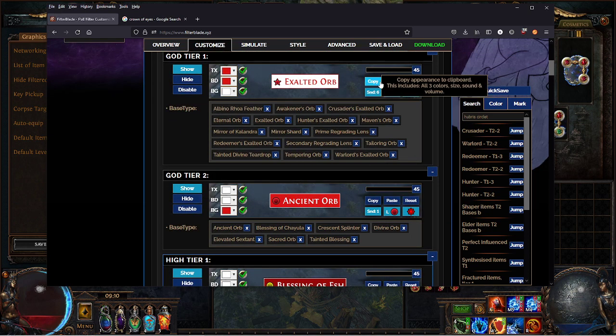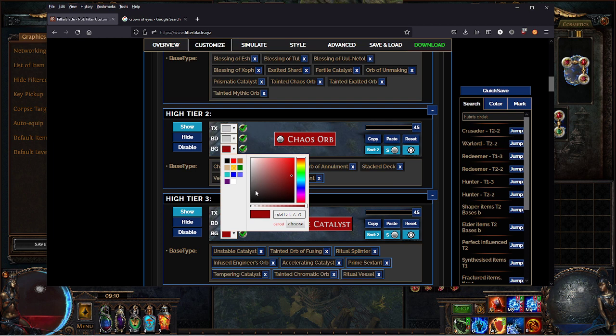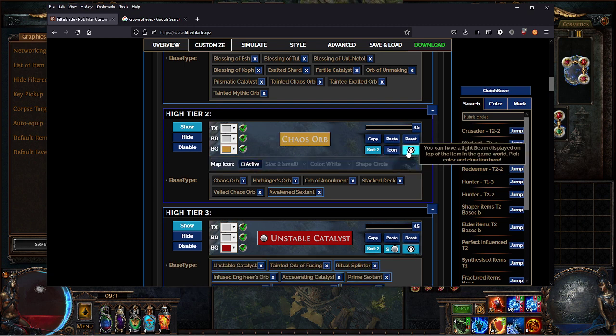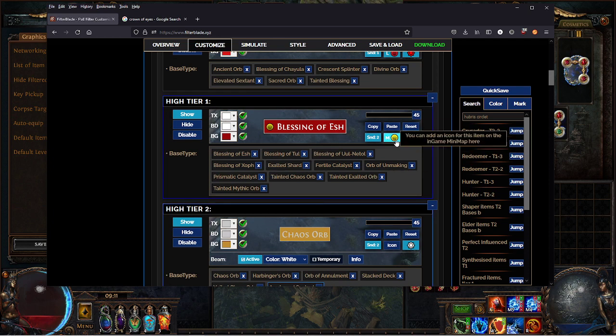All right, so then this is fine. Let's just say I want to make sure to pick up this type of currency. I'll make it gold or something. And might want just the sound, but I don't want an icon, and I might want a beam for this one. All this is good.